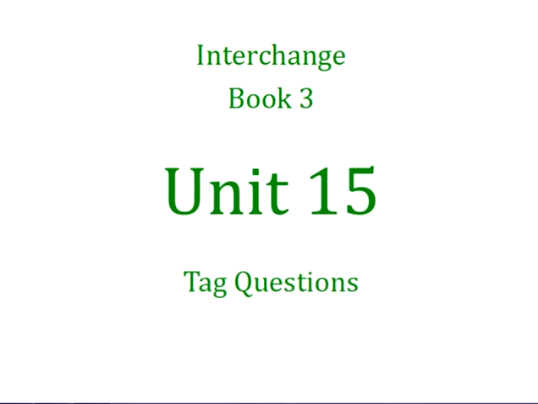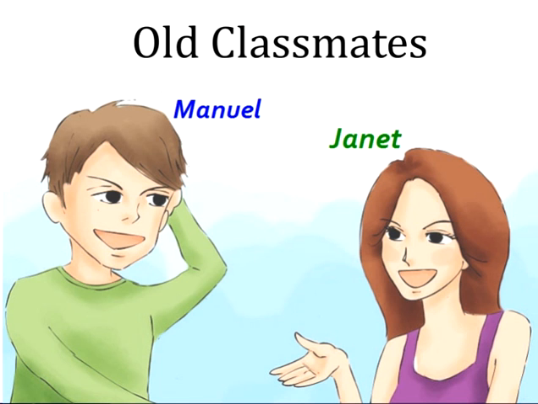So to start, let's look at this situation. Here we have two old classmates, Manuel and Janet. Manuel is walking in the street, or he's at the supermarket, and he sees Janet. He remembers Janet from a class they had together a few years ago. So he stops and he talks to her. Let's listen to the conversation they have as old classmates.